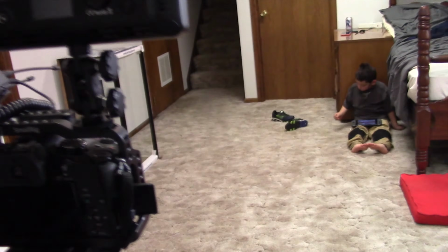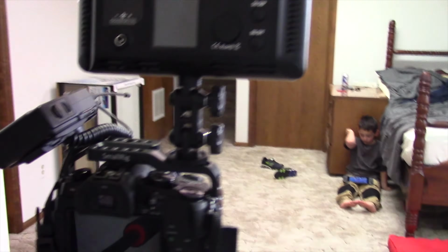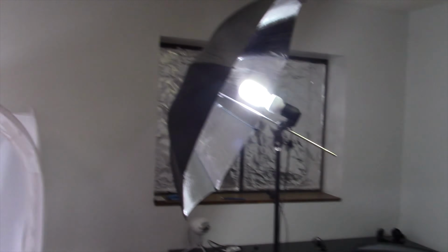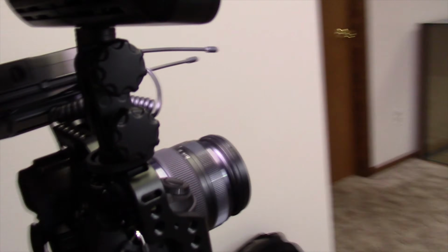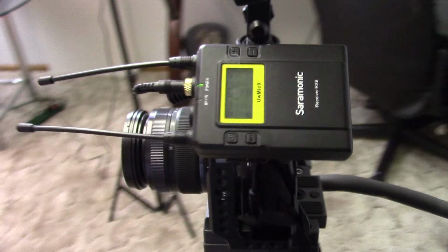Super nice lens. I've got the small rig cage on there so I can mount a light. This thing has proven to be a lifesaver. It just makes setting lights up super easy. I can use that instead of trying to carry something big like that around. So that's a really nice setup. And of course, I'm using the Canon camcorder because I'm trying to show you the big camera.